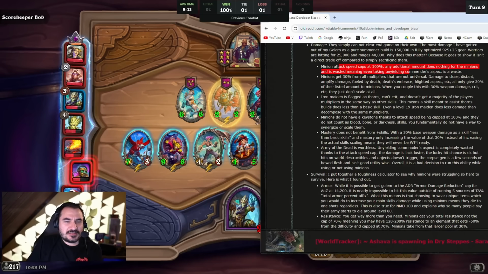Minion attack speed caps at 100%. I didn't even know that. But yeah, there's an item that can give you more than 100% if you use the aspect during Army of the Dead. So apparently you can't scale minion attack speed past 100, even though a single item can give you more than 100. That's amazing.